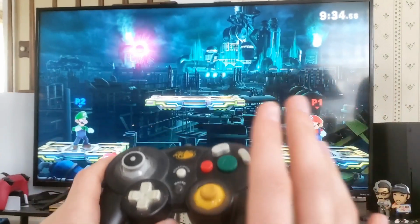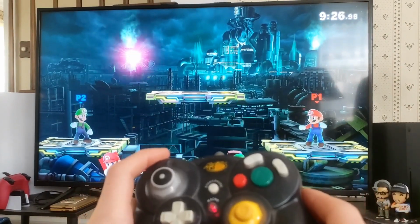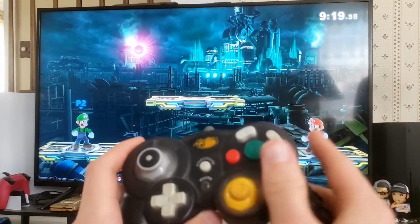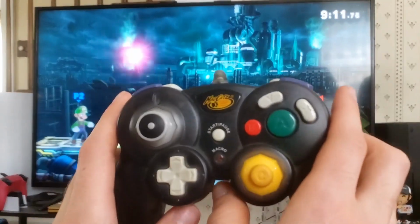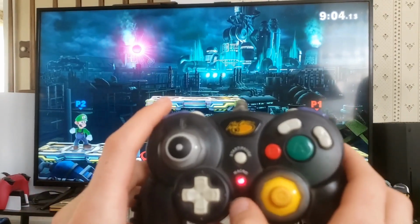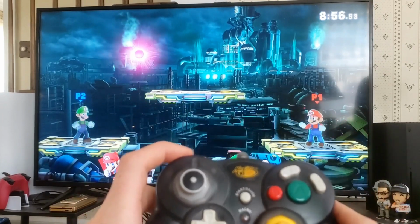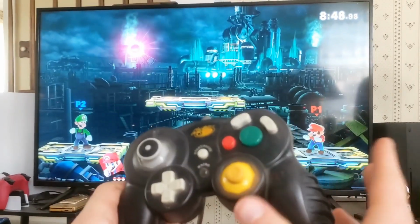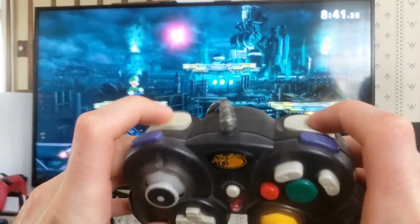Now here's the thing, it reads and plays the inputs really fast. So when I push this button, it's only going to do A and X, because in Smash Brothers, you're doing one action and then the other too fast. It's not going to play them all. This is really meant for fighting games. This macro works with the D-pad, the face buttons, and the Z button. So if I wanted to, I could press this and do a quarter circle or a Shoryuken input, and it would do those actions in quick succession. But for Smash Brothers, you don't really do stuff like that. Also, it does not work with the analog sticks or the triggers.